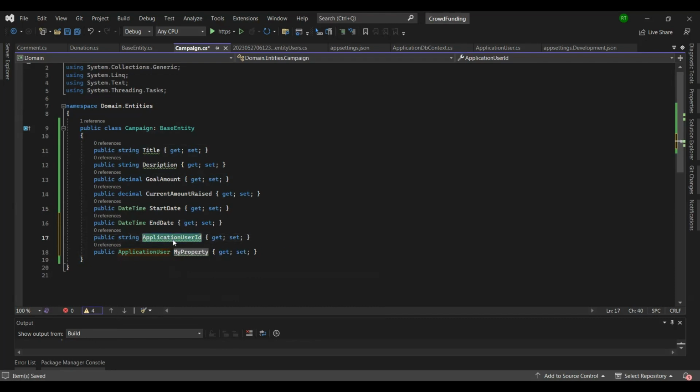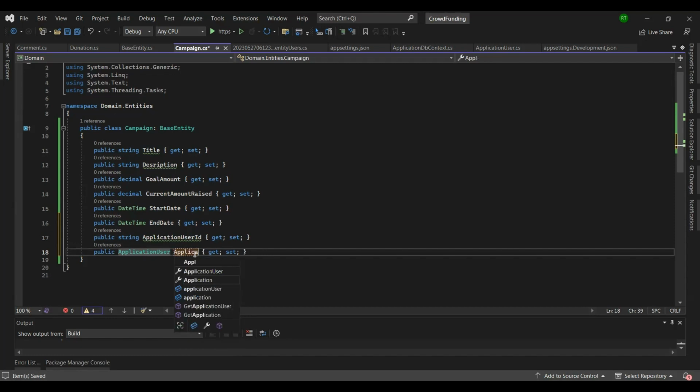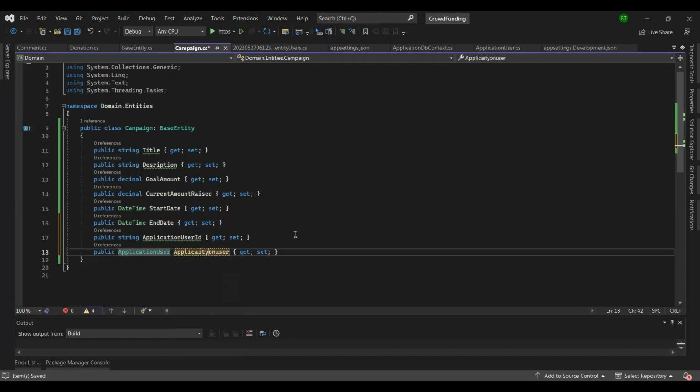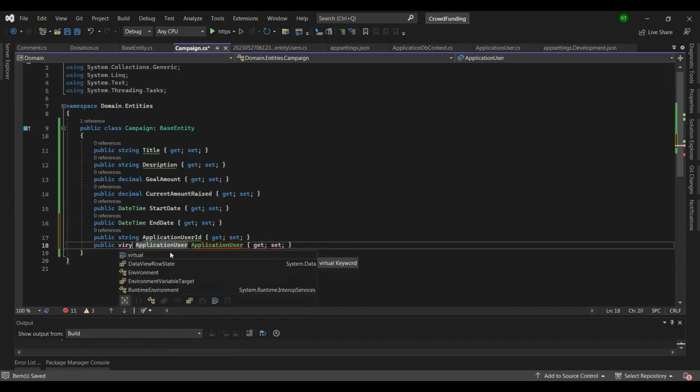So this application user ID would be the foreign key for application user, and whenever we join, we can get all the related properties of the application user.